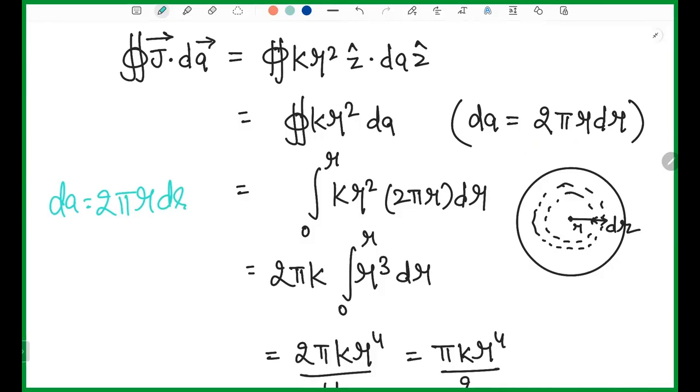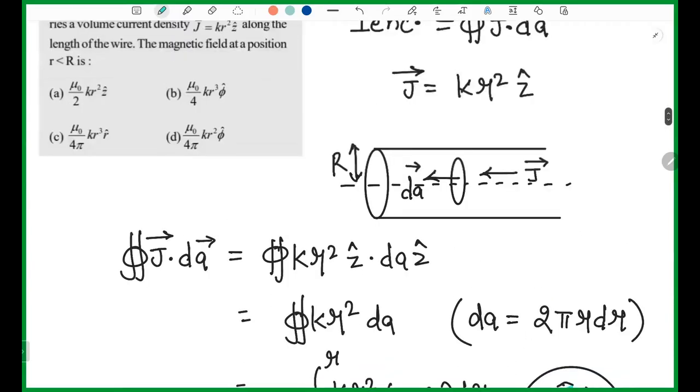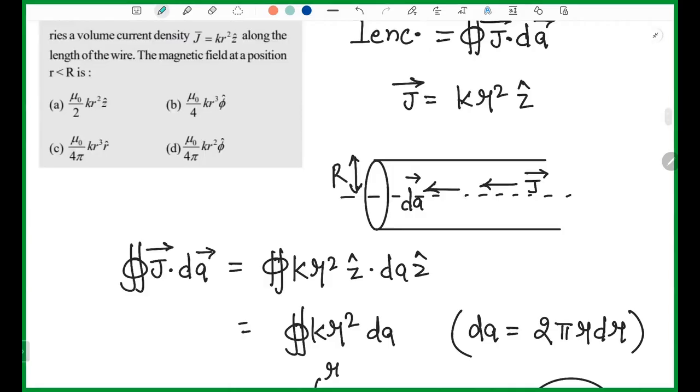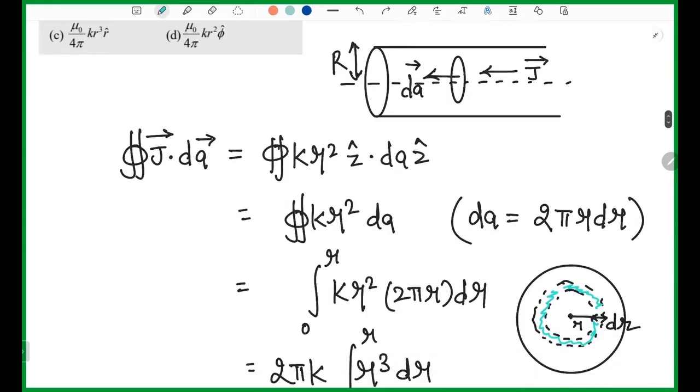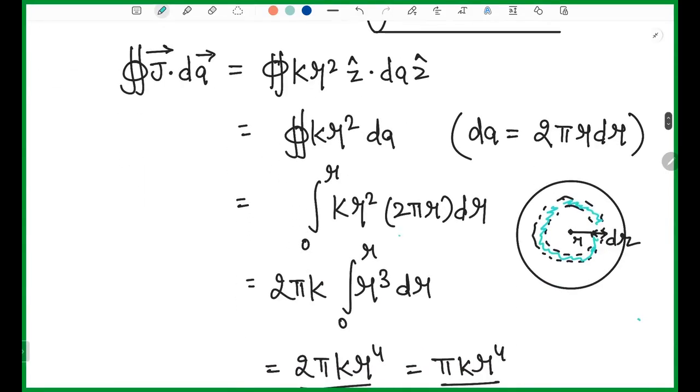How? So in this entire disk, what I'm doing actually here is I am taking the small thin ring having the radius small r and thickness dr. So what will be the small area? It will be length into thickness. So length is 2 pi r into thickness is dr. So whenever you have the disk, and we want to know how much is the total current flowing through it, always in the case of a disk, the small area can be written as 2 pi r into dr. So dA can be written as 2 pi r into dr.